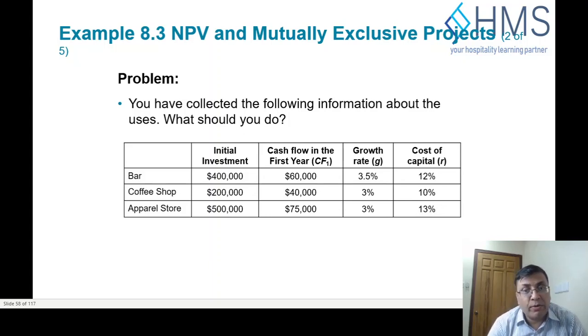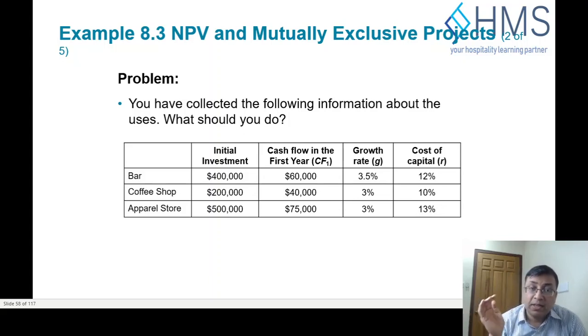we don't have the cash flow for, let's say, the second year, third year, fourth year, but instead we are given a growth rate. So in that case, when we are calculating the net present value of the cash flows, assuming that the business will continue for a very long period of time, the formula will be different. The formula is cash flow divided by cost of capital minus rate of growth. So higher the rate of growth, higher will be the value. Lower the cost of capital, higher will be the value.